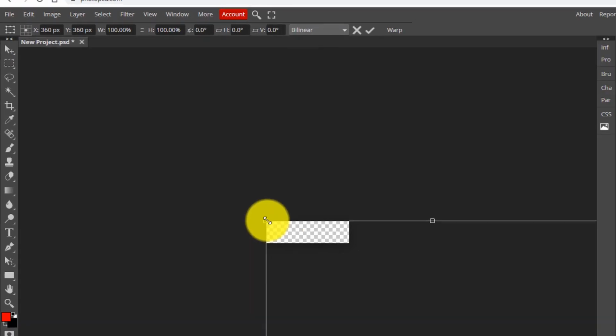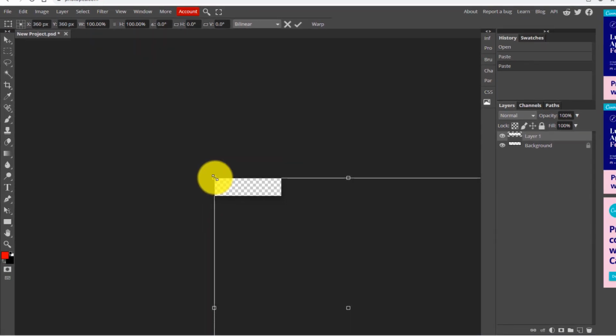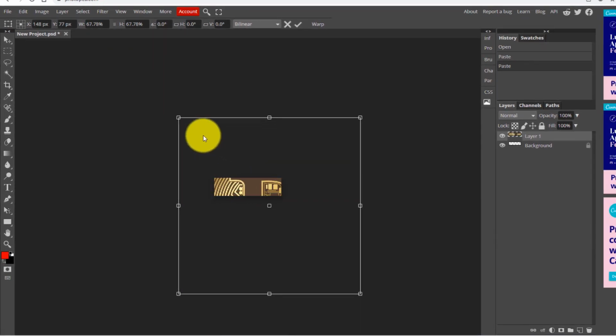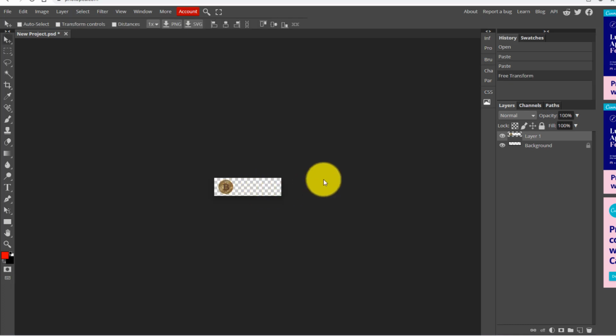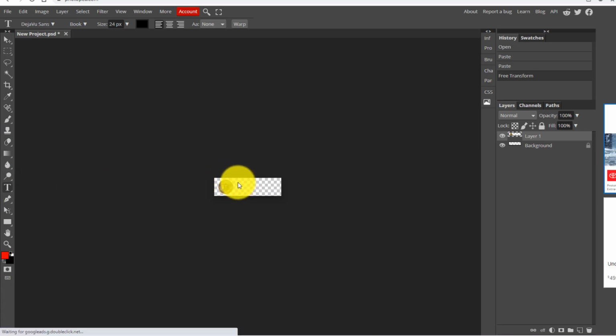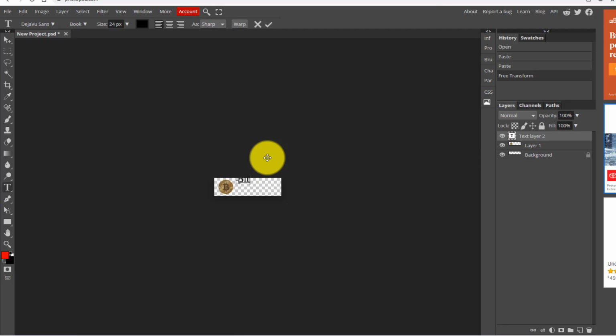And then I'm going to go to Edit, Transform, Scale. All right, so I need to scale down this big old Bitcoin image that I just copied from Pixabay. There we go. Almost got it down. I'm going to hit Enter to lock that in. Okay, then I'm going to grab my text tool, put my text tool over here, and type in Bitcoin News.